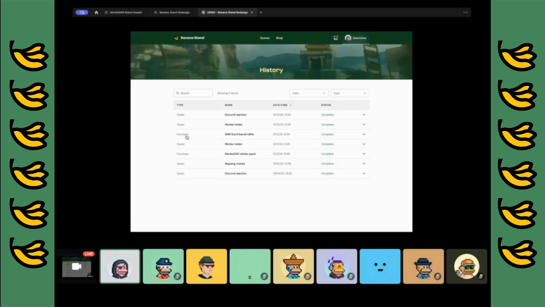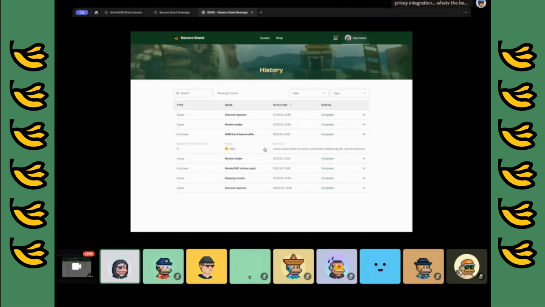because it's really helpful for you to understand, for example, I bought this sticker pack, where is it? The idea being that we could maybe add some information in terms of shipping info and all that sort of stuff. Or, did I complete this quest yesterday? I don't know. So you can go in and check the history and find out if you did or not.